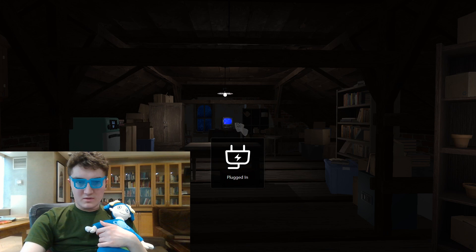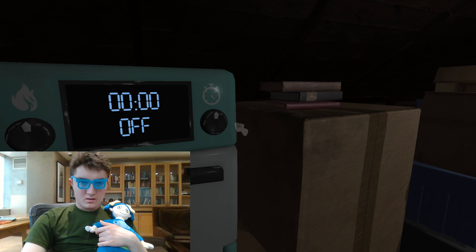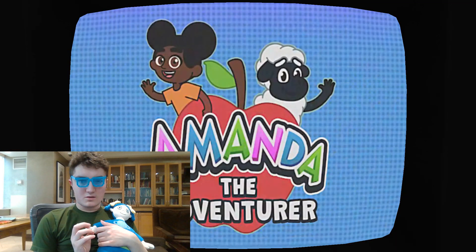Well, the other one I was just in a room, but this one you can actually explore, which is pretty cool. There's an oven it looks like — can I turn it on? Because the other one, other than the television, it was nothing. But this one actually has something. So there's the TV from last time, so I'm guessing I'm going to stick this thing inside and let's see what happens. Hopefully more stuff will happen this time.